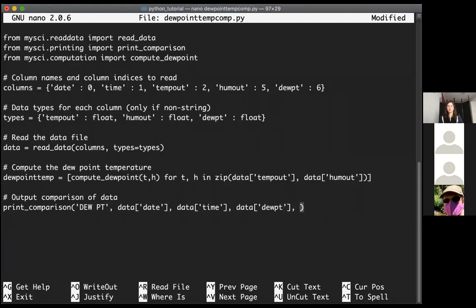And this is going to be dew point temp that we just calculated with our function call. Okay, I'll leave this up long enough for everyone to compare. Hopefully we didn't make too many changes.